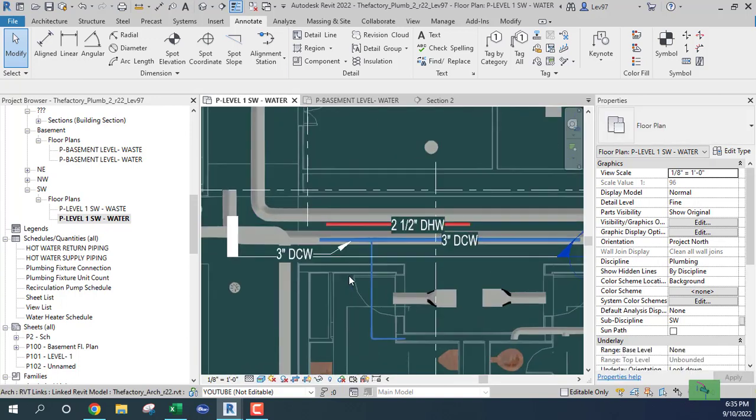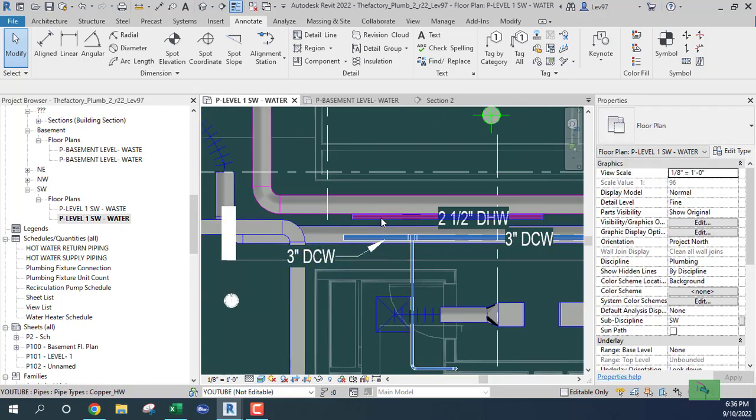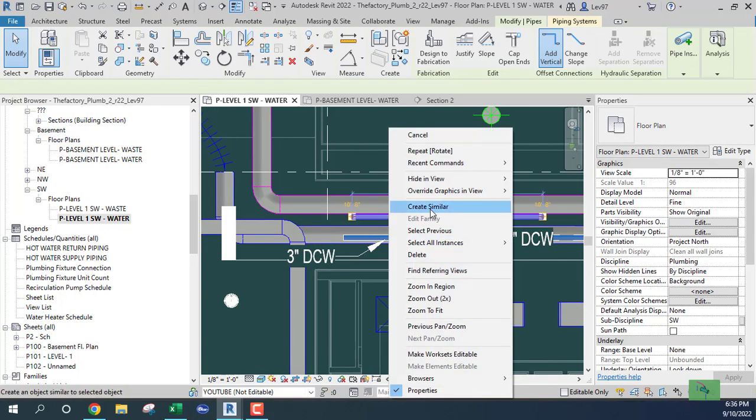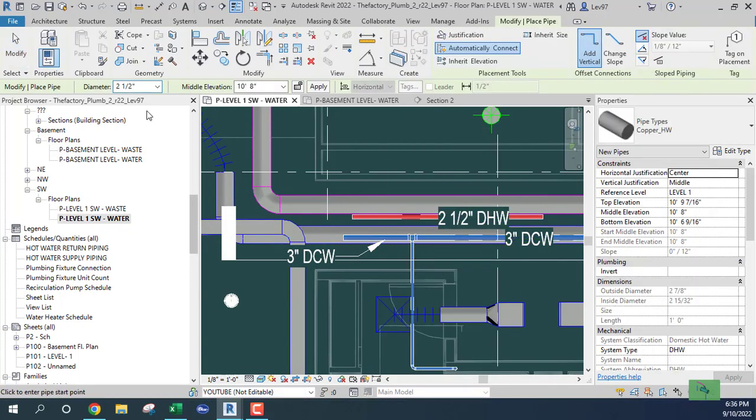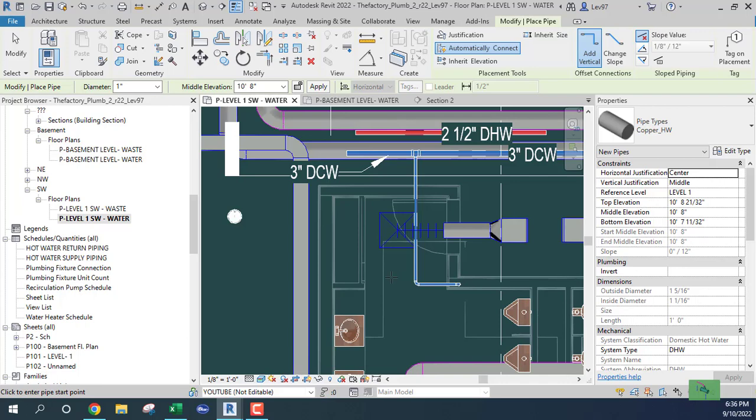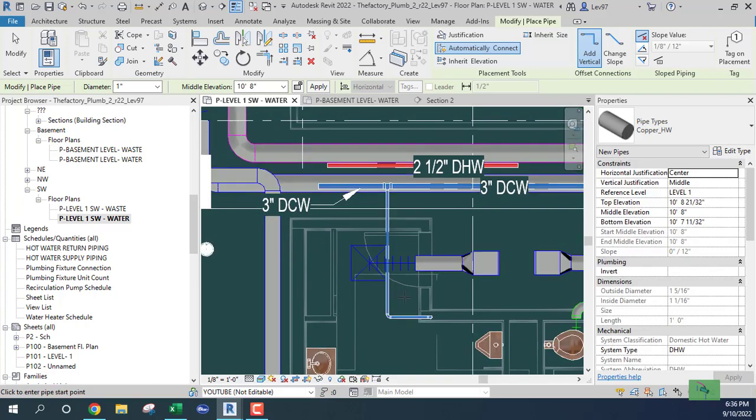Okay, so that's going to be a 1 inch. Let's come over here. Let's create similar. And let's go 1 inch. I'm gonna go under. I can cross.